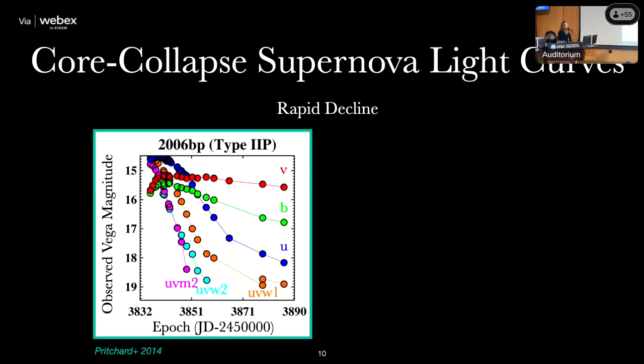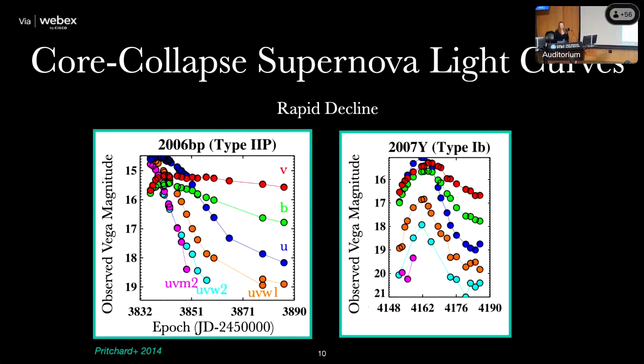So moving on to core collapse supernovae, the challenge with these is that they fade rapidly with time. I've already showed you supernova 2022 ACO. Here are more Swift observations. Here's the optical from Swift, and you can see that the V and the B band are pretty flat, whereas the UV really plummets and maybe eventually plateaus after about 20 or 30 days.